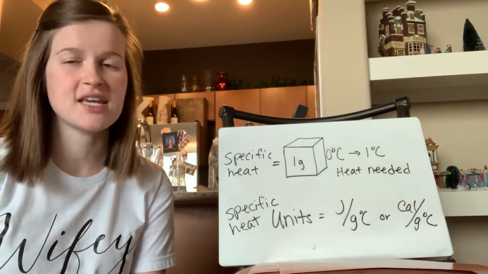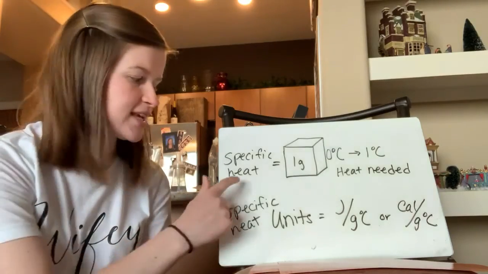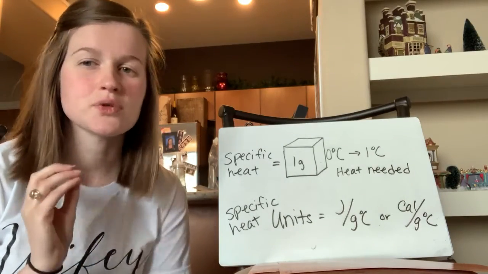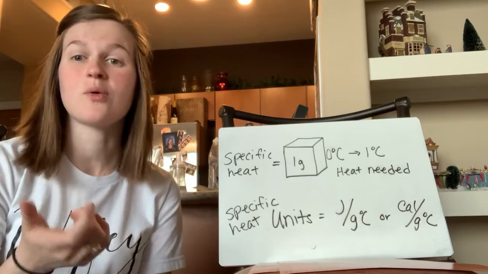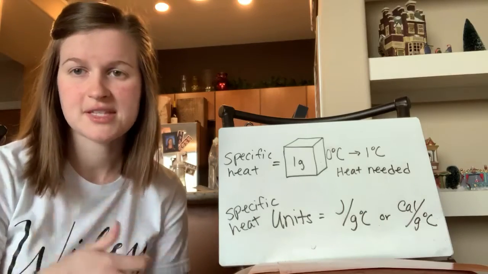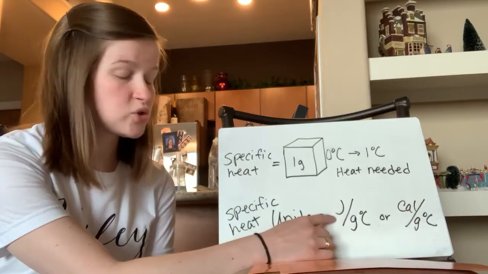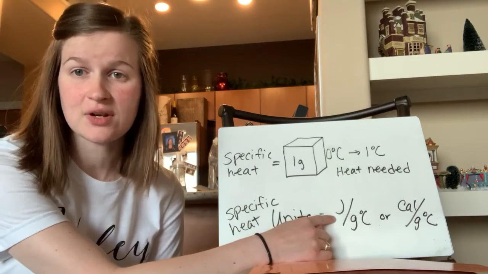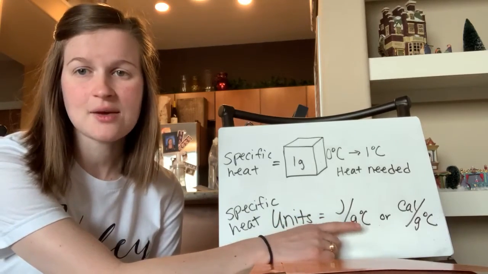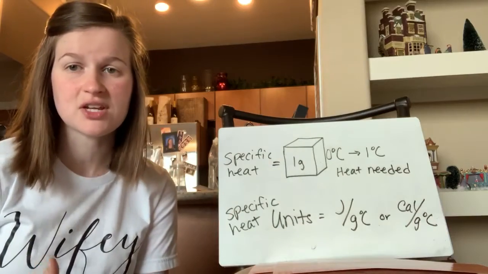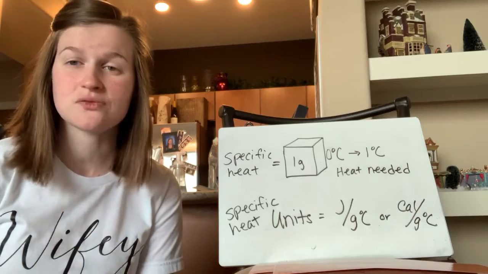But the units for specific heat, if you go back all the way to the beginning of the notes where we talked about heat to begin with, heat's units were joules. Specific heat is something different because again, it's talking about the heat required to raise 1 gram of a substance. So we have a little bit different units. We still have joules, which is the heat unit. And then we have grams because we're also referencing mass, and we have degrees Celsius because that's the definition. All 3 of those things are in the definition, so all 3 of their units should be in the units for specific heat.